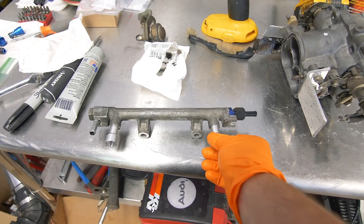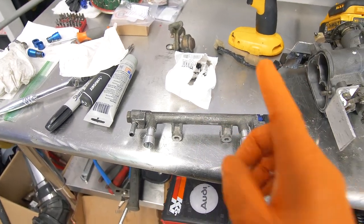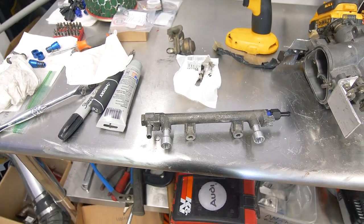Well, these injector top hats just came, so I think now our fuel setup should be good to go, so we can install this and hopefully everything works out without leaking.